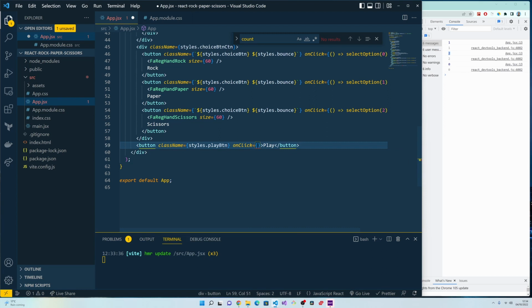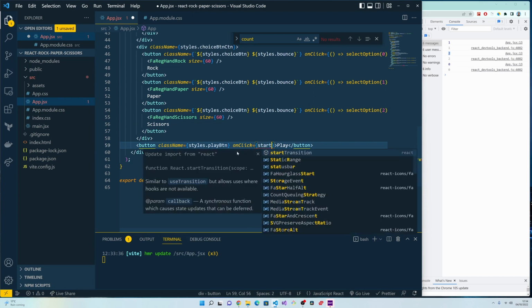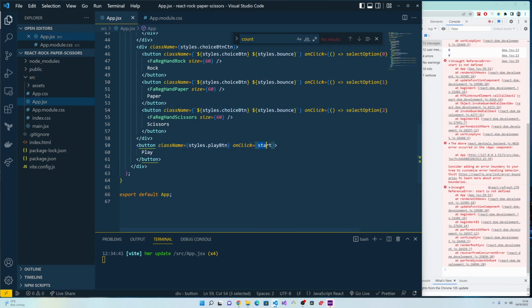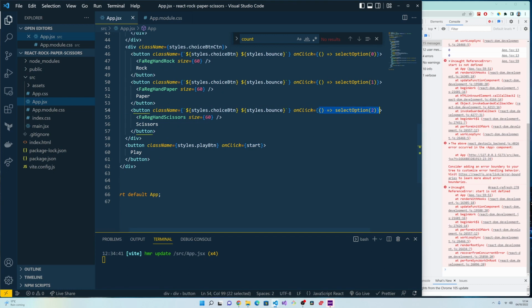And I want to call some sort of function. I'm going to call this function start. If you can see, I'm representing this function in a different way than this one. I had represented that function in that way because we were passing a value inside of each function. In here we have a 0, 1, 2, because this function I just want to run. I'm not going to pass any parameter inside of it, I can just call it like this.